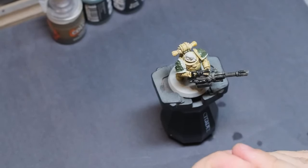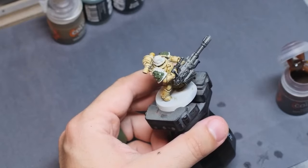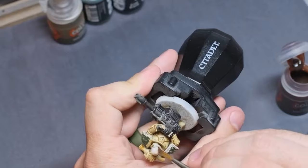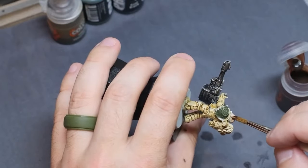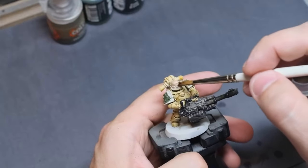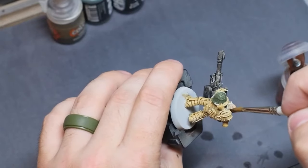Next, I'm throwing on some contrast paint on his head, just a little bit of Gilliman's flesh over the skin. And again, it's super simple, super easy. I don't go too heavy, but I do put a good coat on it. And with the dry brush later on, it actually picks out the highlights of the forehead. And I don't have a whole lot of work to do after I dry brush over the head with the rest of the body, which is very nice.